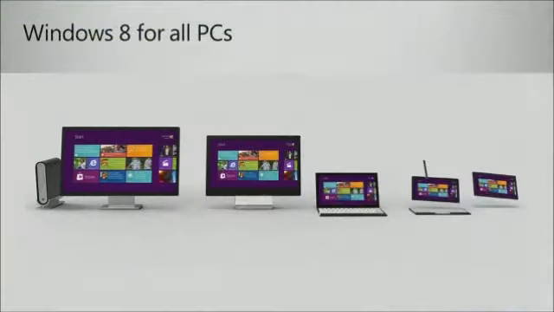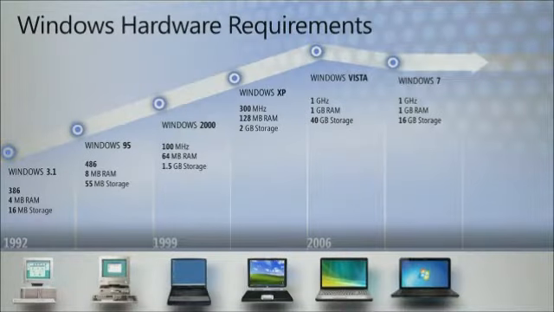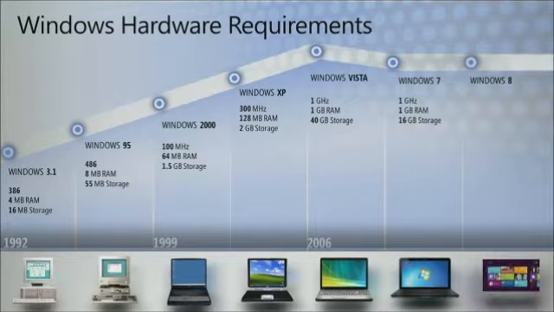The breadth of hardware choice is unique to Windows and is central to how we see Windows evolving. In both of our Windows 8 previews, we talked about continuing on with the important trend that we started with Windows 7, keeping system requirements either flat or reducing them over time. Windows 8 will be able to run on a wide range of machines because it will have the same requirements or lower. And we've also built intelligence into Windows 8 so that it can adapt the user experience based on the hardware of the user.